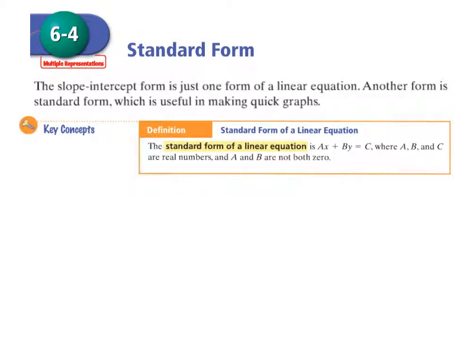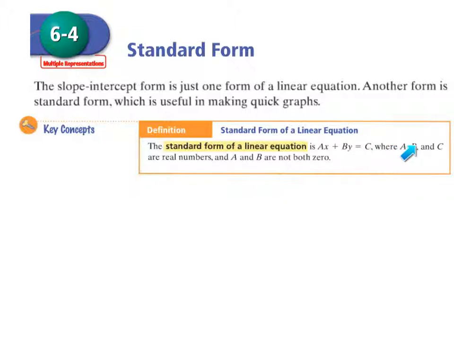Now, slope-intercept form, which you've already learned, is just one form of a linear equation. Another form is called standard form. This is actually useful in making quick graphs. So here's your key concept. Standard form. You must memorize this. ax plus by equals c. Repeat after me. ax plus by equals c.